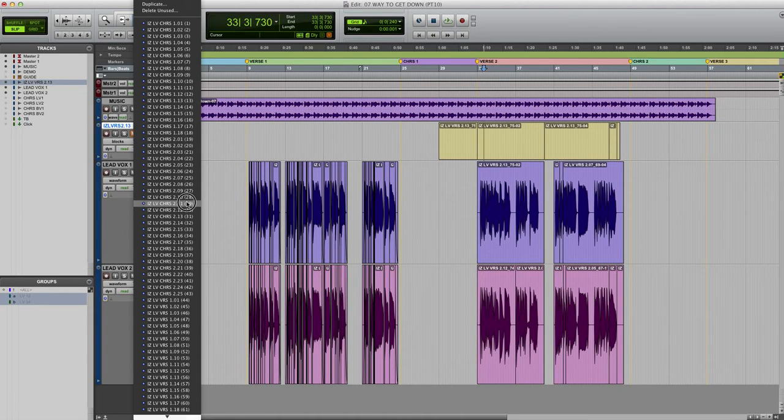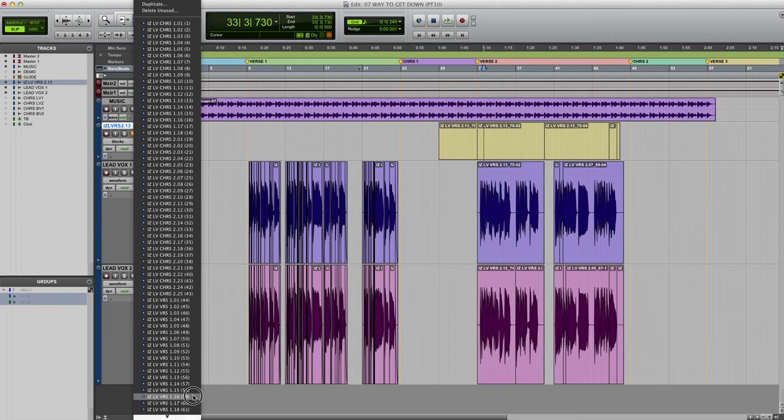Now what that is is the lower harmony, okay? I could have typed in lower harmony, that would have probably been a little bit better, but I was just doing it fast so I could get the vocalist into the next section of the recording without having to do a bunch of typing. I was a little lazy, but normally I would change that to like backing vocal low or something like that. But in this case, I knew he wasn't going to do a whole lot of harmonies. If I know they're going to do a whole lot of harmonies, I'll label it a lot, like mid harmony, high harmony, and so on. I'll be a lot more specific if I know they're going to do a lot. In this case, I knew he was just going to do this one.